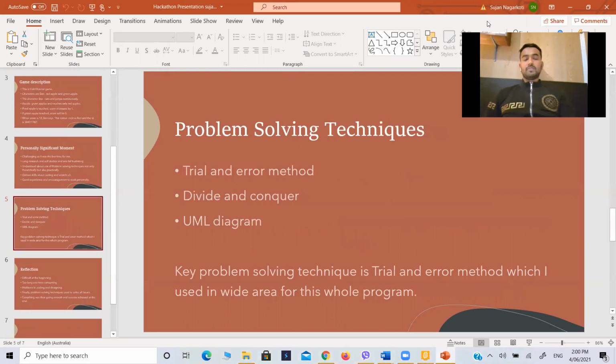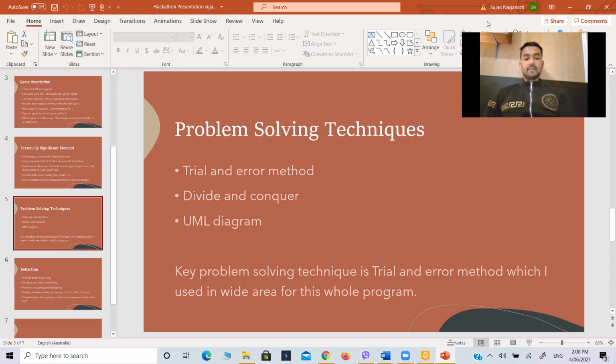Now we're going back to the problem solving techniques. As it was a long task, I encountered multiple issues and difficult situations and scenarios. To overcome all of them, I utilized problem solving techniques. For coding errors, I used the trial and error method, which became very fruitful for me to resolve all the errors after multiple attempts. And for the size of the character, I used the same.